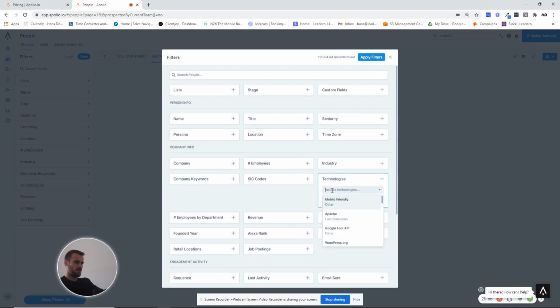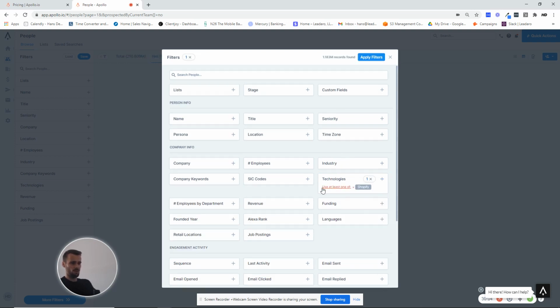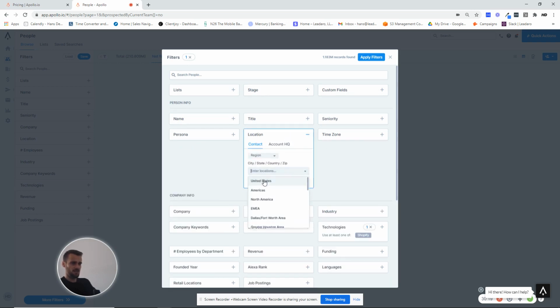So maybe you're an email marketing agency, you want to work with e-commerce stores, then you could say, hey, listen, all businesses that use Shopify on their website, those are the ones that I want to reach out to, but only the ones that are in the United States and from which the company is also located in the US.